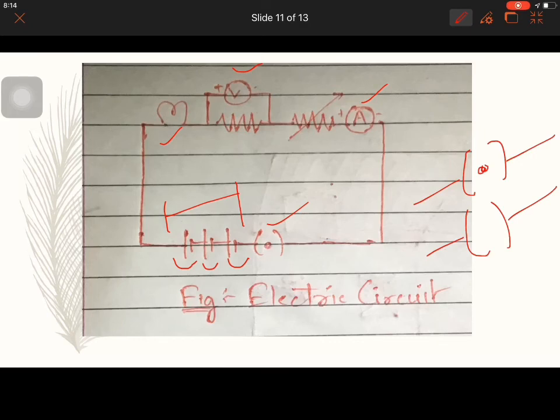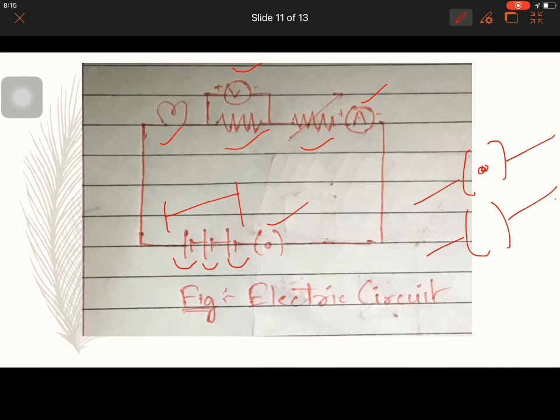The voltmeter is connected in parallel to what we know is a resistance, and this is a variable resistance. So what is resistance? As its name suggests, resistance is basically an electrical equipment that resists the flow of charges. We will be discussing it in more detail in the next class.